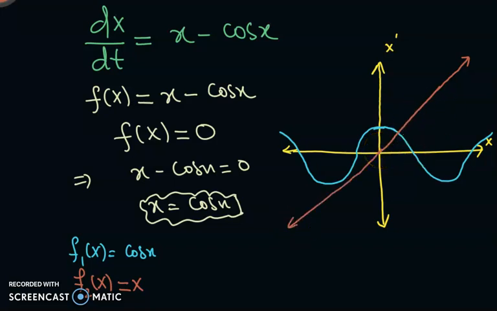And we can see that now clearly this point over here is the point where x and cos x are same. So this point over here is my equilibrium solution which is x star. Now we can see that in the left side of x star, on left of x star, what is going on.